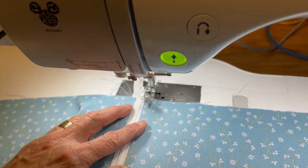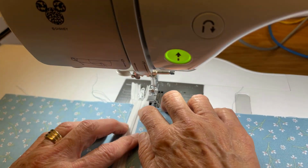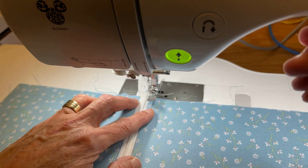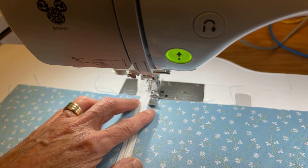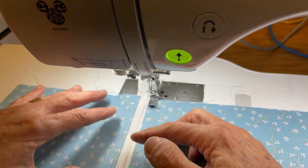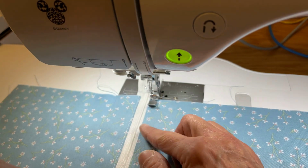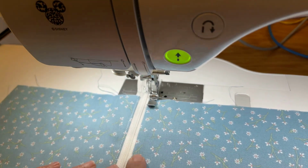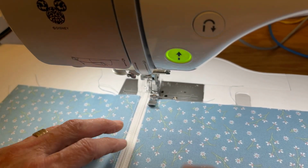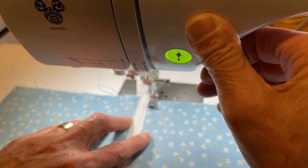All right, here's what's nice about this one. So I have the zipper on the other side now. And rather than having to take my foot off, all I have to do is mirror image. And so I can actually go the same direction on both sides of the zipper, which, you know, seems like kind of a funny little thing. But if I sew one side of my zipper going this way and the other side going this way, then I could be actually tweaking the fabric a little bit. This way, the fabric is going in the same direction or was stitched down in the same direction on both sides.